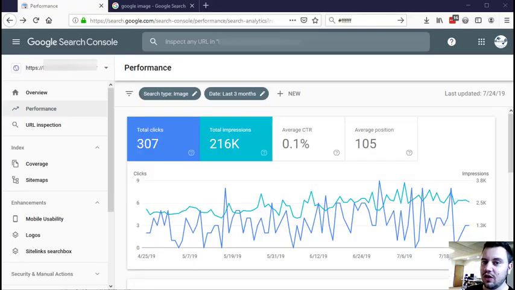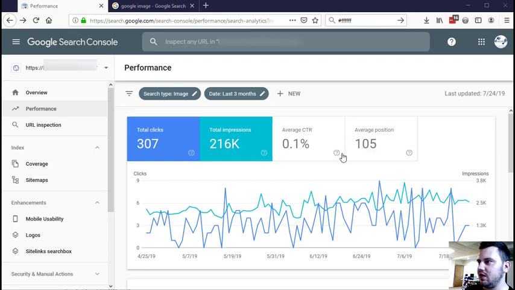So image SEO is probably one of the most underestimated ways to get free traffic to your website right now. And I think a lot of it is basically from a misunderstanding or just not understanding that Google has changed the way it does things. Because for a while you didn't really get much traffic from it, but they've changed things now so that it does actually push traffic to your website.